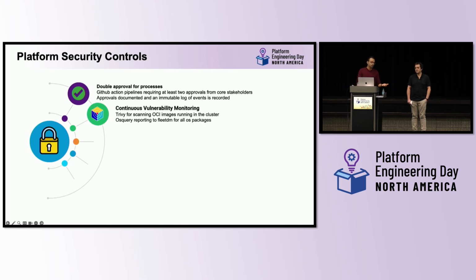We use Trivy and OSQuery to do continuous vulnerability monitoring. We install Trivy on the application clusters and on the management clusters to continuously scan all OCI packages on the cluster to know if there's anything vulnerable running. We also automatically enroll all cluster nodes using OSQuery into our fleet management tool, Fleet DM. This lets us quickly find out if a vulnerability breaks out. For example, last week's runC vulnerability, we didn't have to scramble to figure out where the vulnerable version was running. We already knew, and we just had to bump a version in our manifest to get the fix.